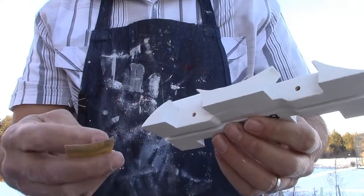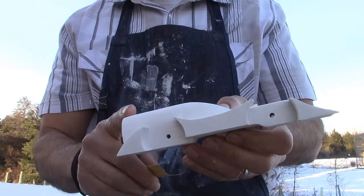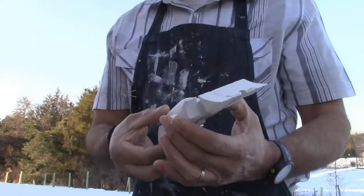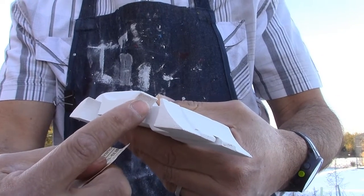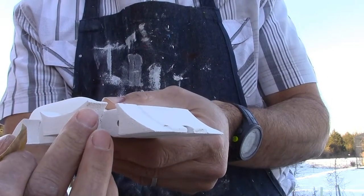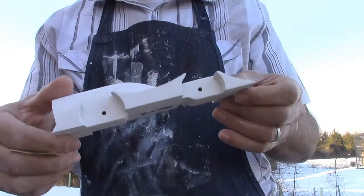Now, before I paint this car, you should have gotten a piece of 400 grit sandpaper and thoroughly sanded this car after it has completely dried — bone dry — sanded thoroughly with 400. As you've heard me say in class, this should be smooth as glass if it's been sanded well. One part you really have to pay attention to is the inside of these airfoils — this is called the end grain. You typically find these get much rougher than the rest of the car. Make sure you curl the sandpaper with your thumb or finger and work out any rough areas inside the airfoils and side pods.